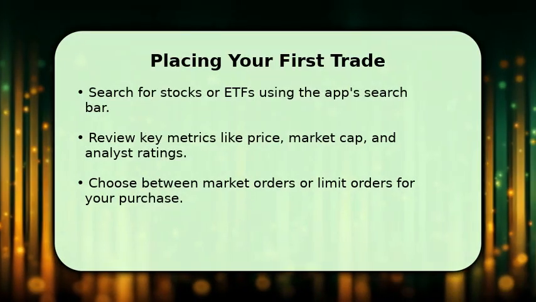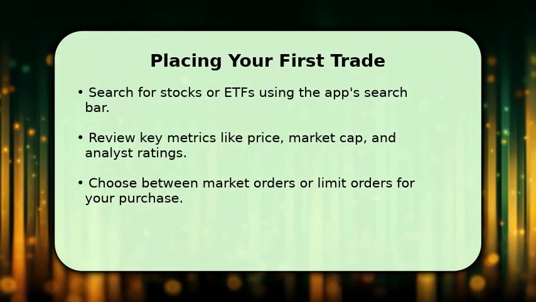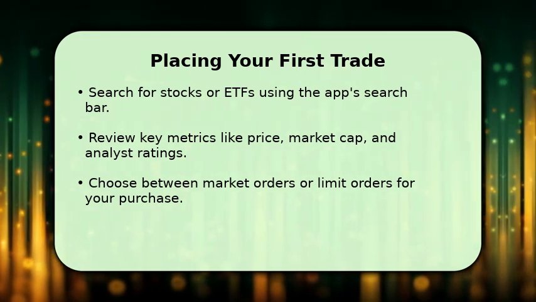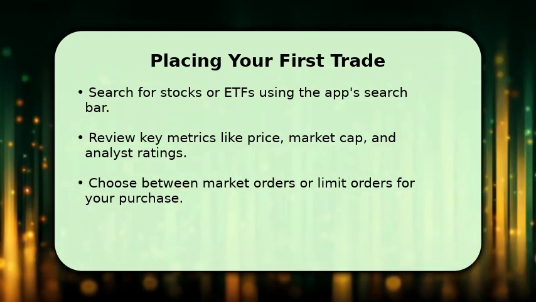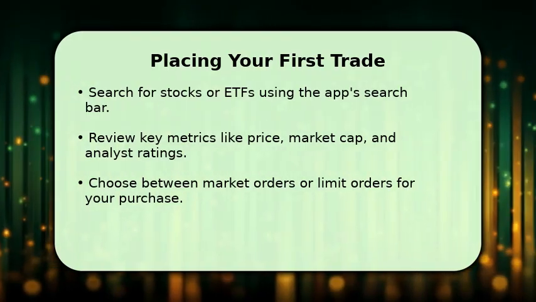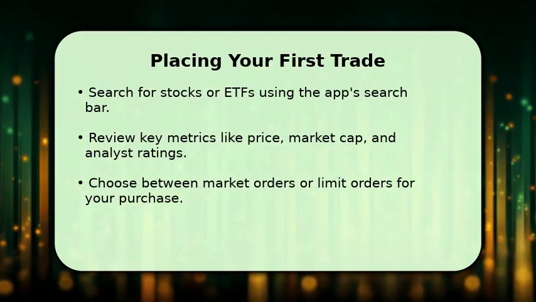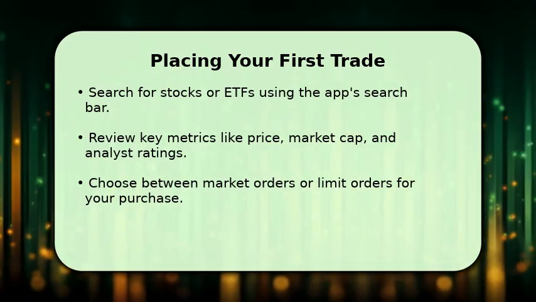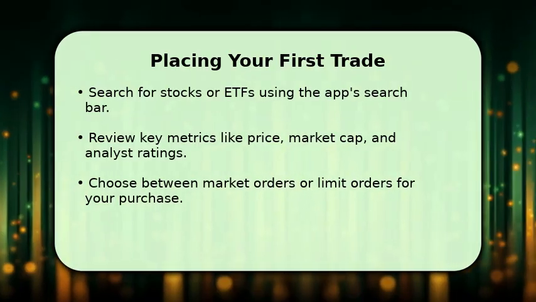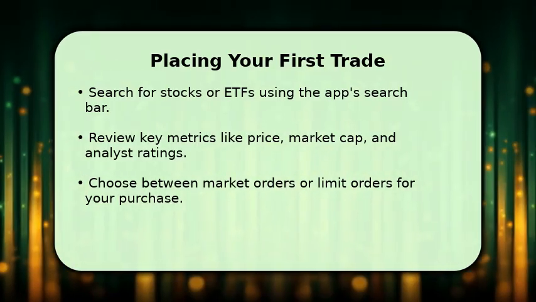To make your first investment, use the search bar to find a company or ETF. Tap on the asset to view its details, including current price and historical performance. Decide how many shares you want to buy. You can place a market order for the current price or a limit order to buy at a specific price. Confirm your order, and you're officially an investor.